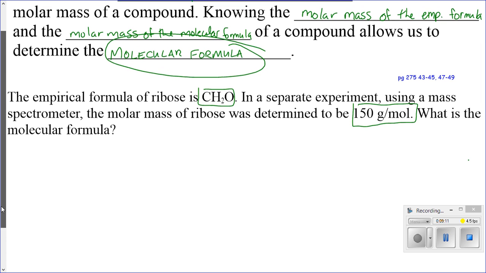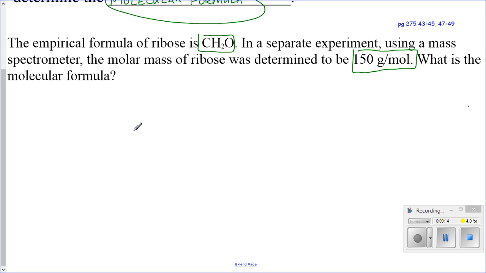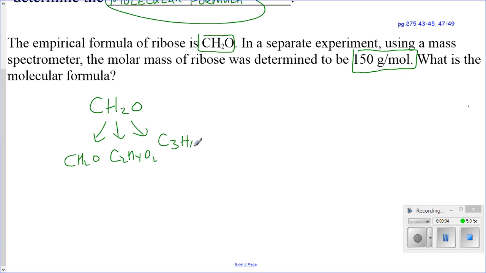Well, let me show you how this information is useful. Okay, so our empirical formula is CH2O. Can you guys think of some possible molecular formulas? Well, if you thought CH2O is a possibility, that's correct. It also could be C2H4O2, or it could be C3H6O3. Where did I get those numbers from? Well, basically, I just multiplied them by 3, multiplied them by 2, and just kept it the same by multiplying by 1. Now, why does it matter?